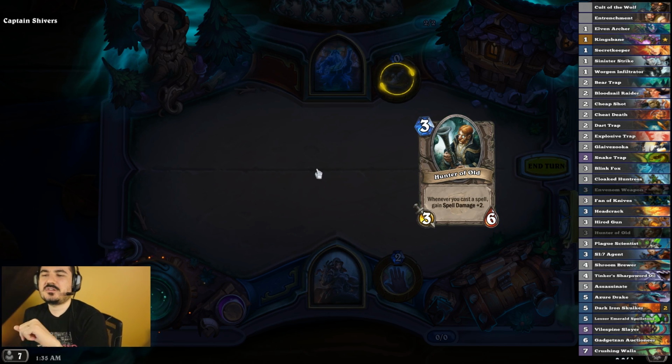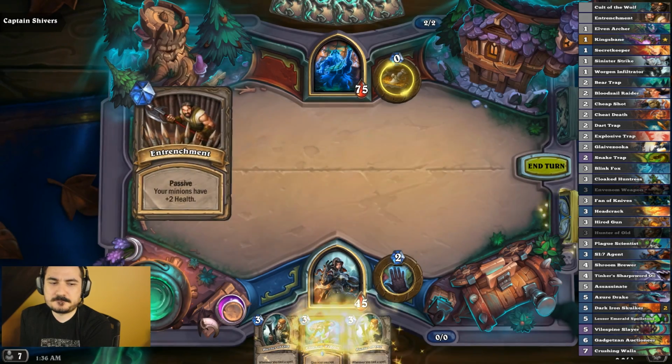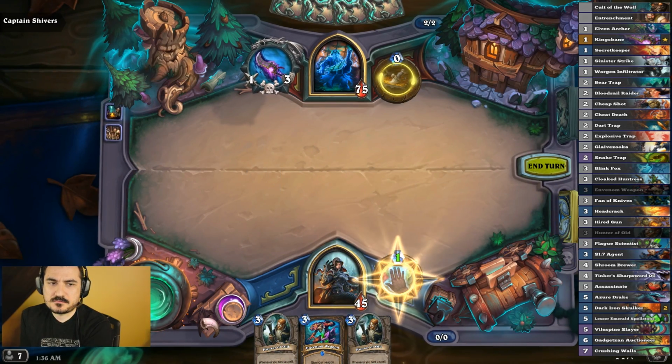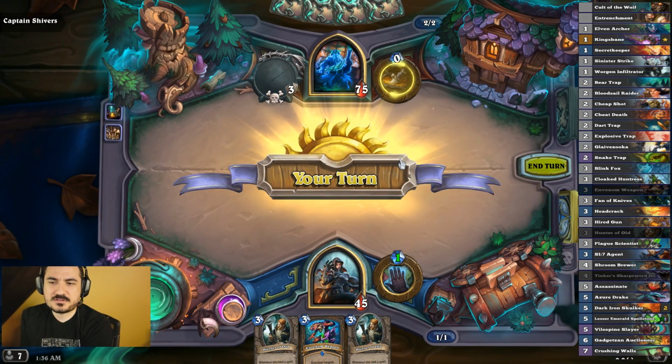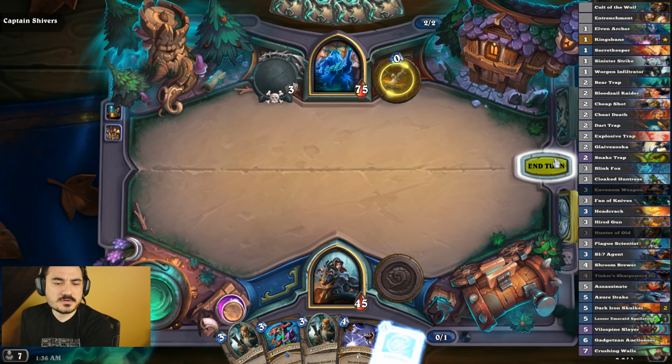You have to Kingsbane and discover all the buffs, all his buffs, yeah. And that would do it. He starts with that weapon? I didn't know that.